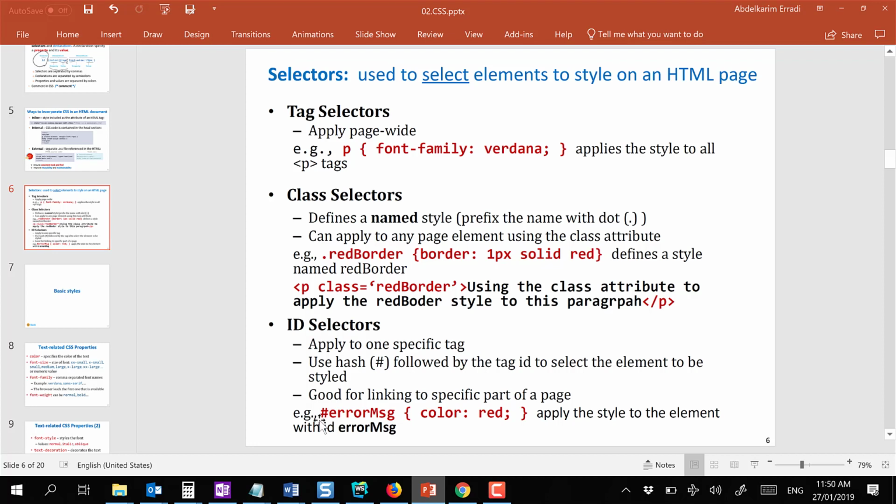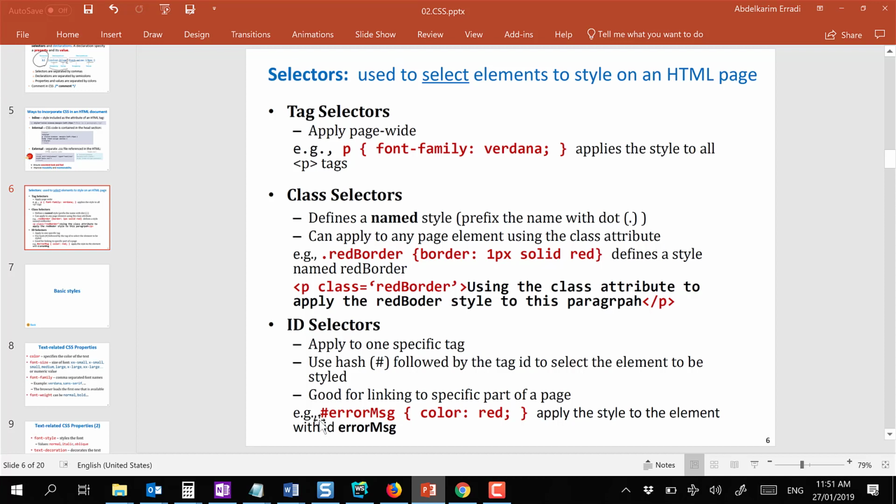Class is the most common and the highly recommended way of doing it. Why? Because it's reusable. Once you define a style, you can reuse it anywhere you wish. Now, ID, this is very rare. If we have a page and we have one particular element, its style is very, very specific.